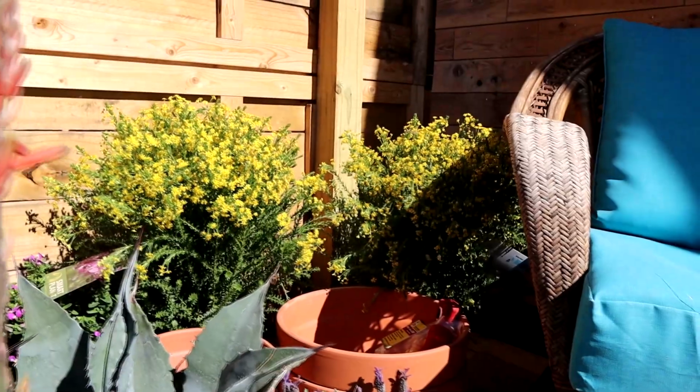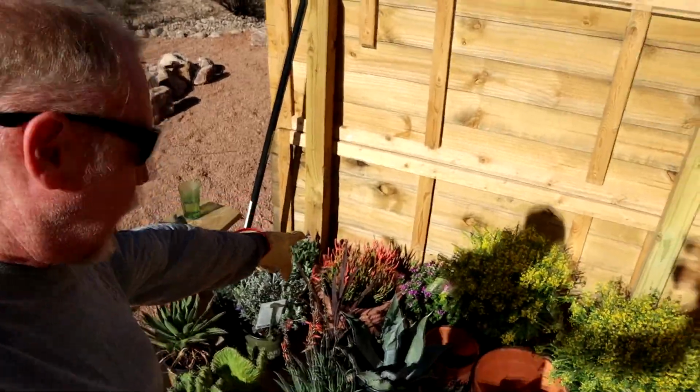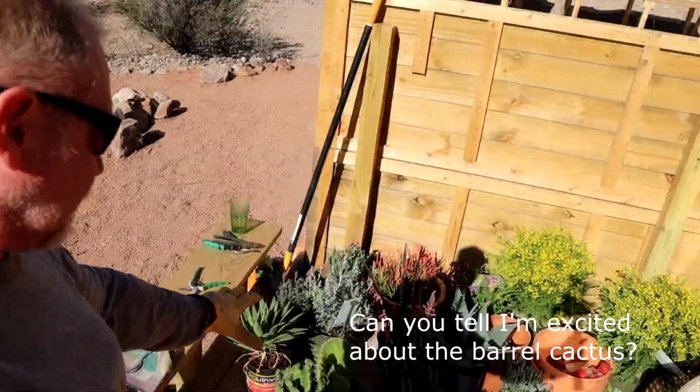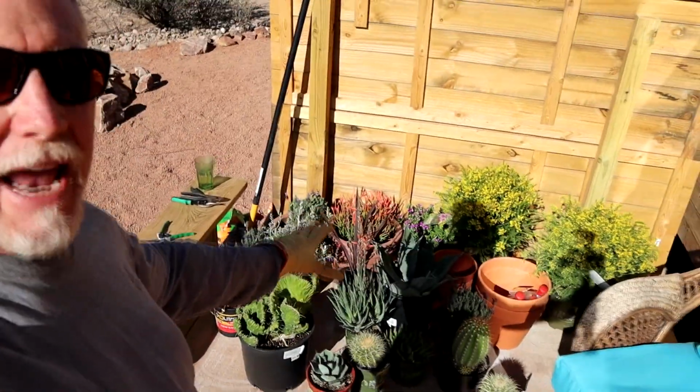Careful, Stanley, don't get yourself bit. I got some purple. I got some fire plant. I got some barrel cactus. I got some agaves. I got some succulents. So I'm really excited about that.